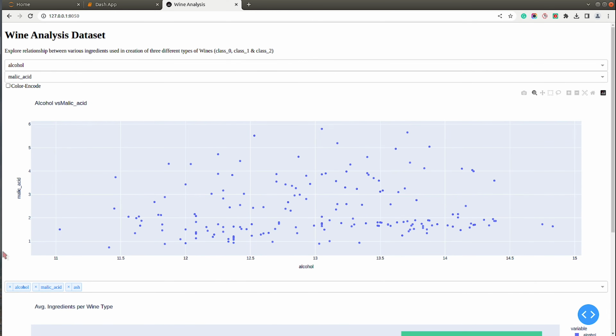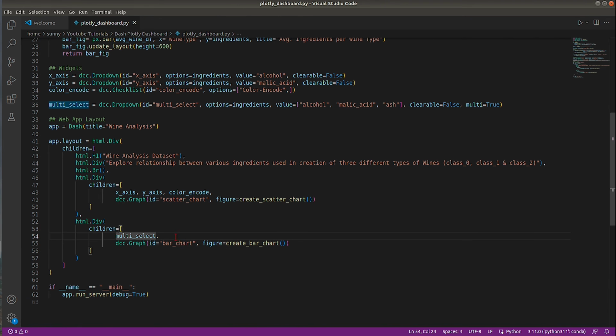Okay, so let's go ahead and modify the layout. All these HTML components, and the drop downs and widgets, all of them have one parameter named style, and that lets us specify CSS styling information.